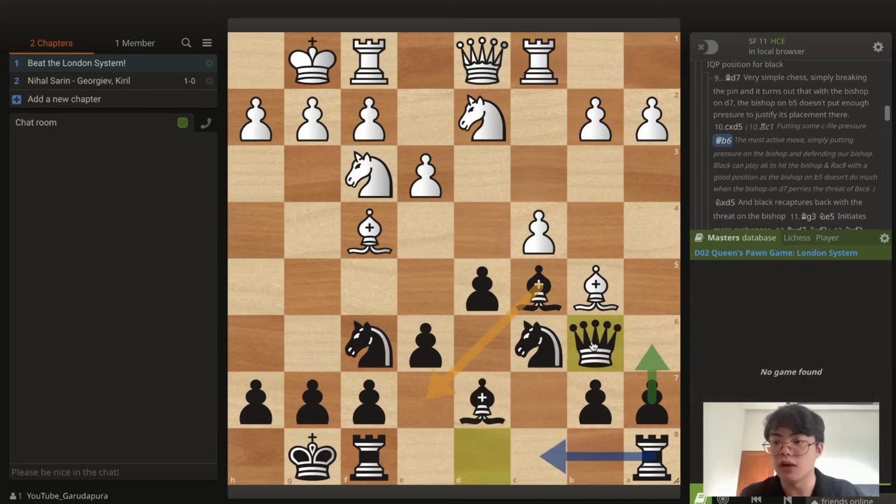The most active move, simply putting pressure on the bishop, and we can play a6 later to kick the bishop. We can play rook ac8 to put pressure on the c-file. Just in general, I think that the bishop on d7 is really good to deal with the potential threat of bishop takes c6 in this position.